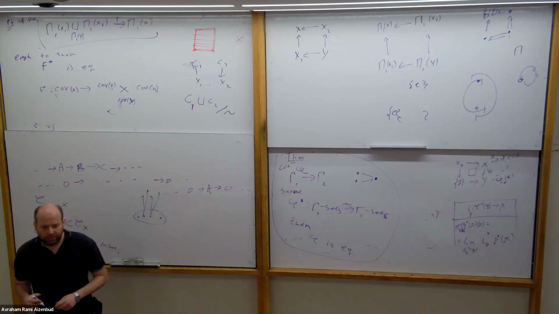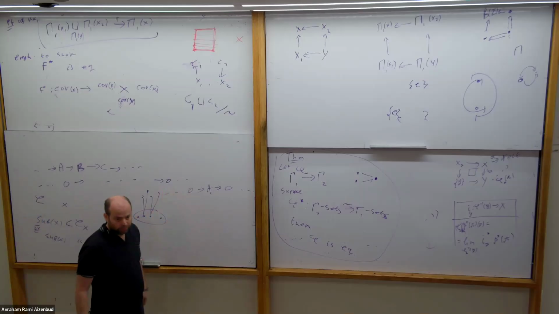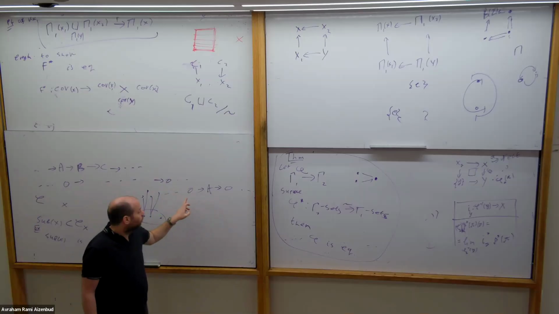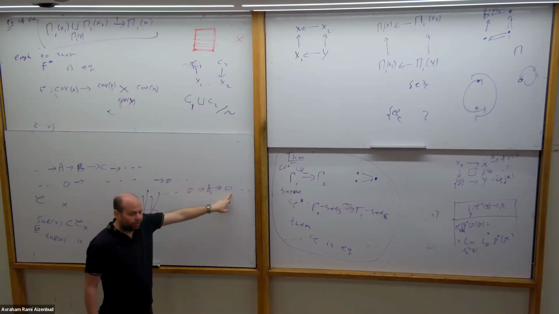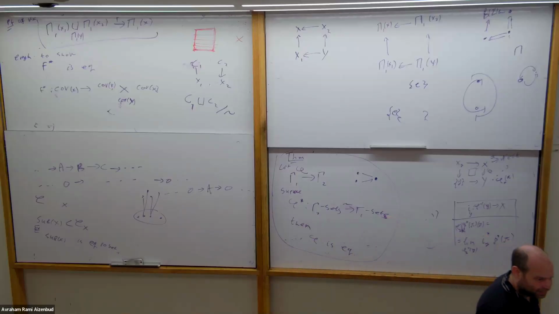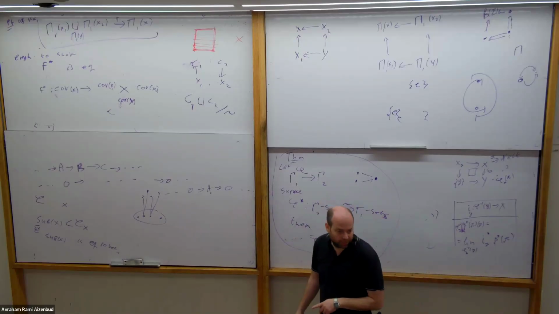What does it mean that such a sequence is exact? Tautologically, no, it's not always exact. You said the correct answer: A has to be isomorphic to 0 or equal to 0. Because the image of this map has to be equal to the kernel of this map. The kernel of this map has to be everything, and the image of the map has to be 0. So if 0 and everything is the same, then the entire thing is 0. It's tautologically a complex. Such a sequence is always a complex, but it's not always exact.